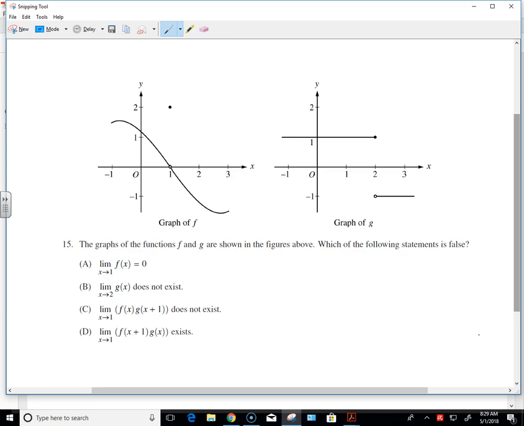Beginning of the year, actually pre-cal: two guys in two cars on the way to meet at a diner, right? What are they trying to show? Limit from below and limit from above. Two different guys, two different cars, two different branches. The limit will exist. They will ultimately meet even if there's a hole. Can anyone explain why the limit exists even if there's a hole, as long as they are both approaching the same point? It doesn't matter what's happening at that point. It just matters what's happening around.